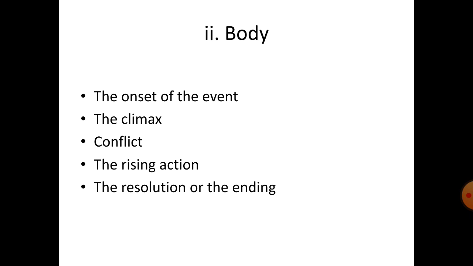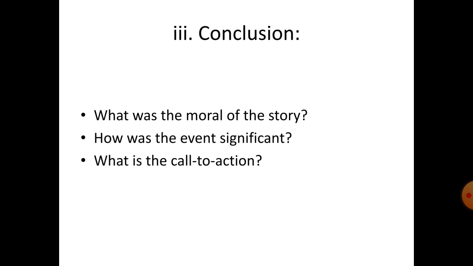In the body, there should be an onset of event, the climax, conflict, the rising action, and the resolution or the ending. In the conclusion, you should be able to tell what the moral of the story was, how the event was significant, and what the call to action is.